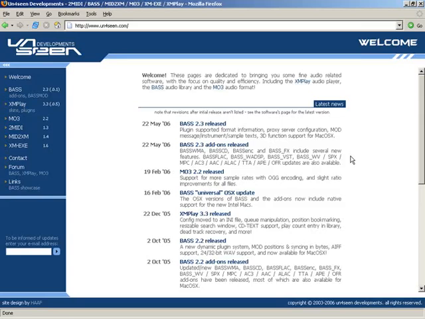So straight from the Un4seen website, what is BASS? I've already talked about it a couple of times. This is going to be a third-party sound engine that has been created that we can freely use for writing sound abilities into our applications. From their website, they've got the following. BASS is an audio library for use in Windows and Mac OS X software. Its purpose is to provide developers with the most powerful and efficient, yet easy to use, sample, stream, MOD music, MO3, and recording functions. That's right, ladies and gentlemen.